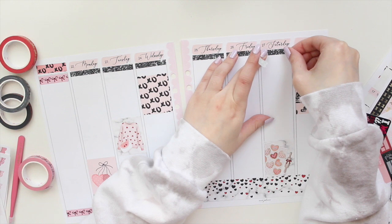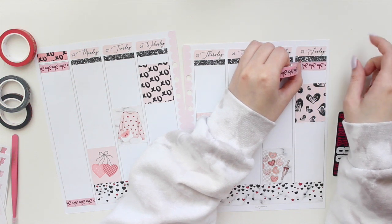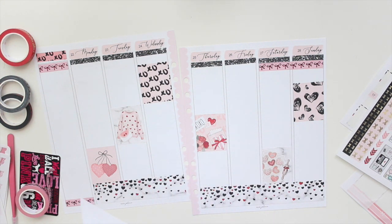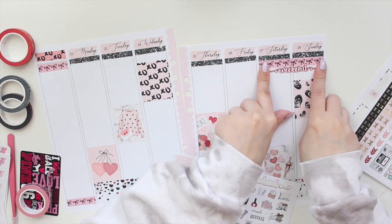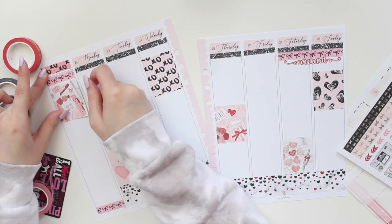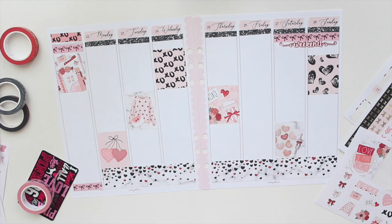Just to do something a little different this week, I'm going to put the glitter headers all across the top to bring in some of that detail — usually I put them above or below my full boxes, but I wanted to try something different. We're going for a more uniform look this week. Then I'm grabbing my washi again to put a little across so I can put my weekend banner across. Do you guys use the weekend banner in kits? I feel like not many people use them as much now — I remember before it was really popular to do that. I'm going to save one last full box for my sidebar.